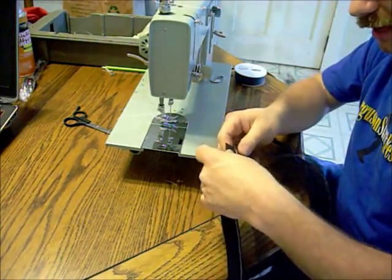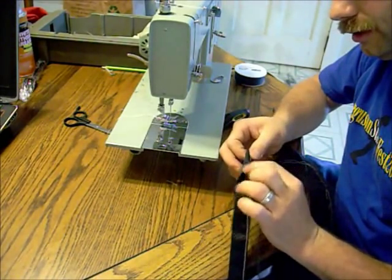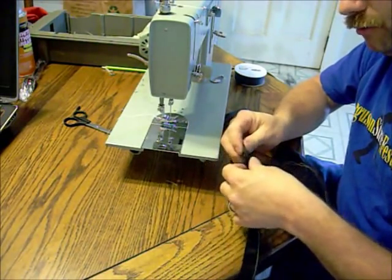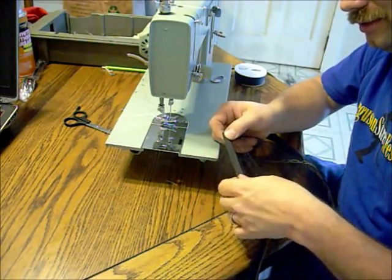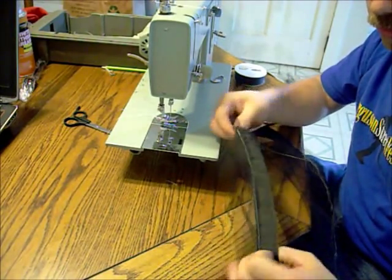Now I have to do the second loop — come back and put a second loop in to make a hole for the thread to go through. I'm thinking I should probably put my rope in there before I stitch it down because I'm not sure I'll be able to feed it through afterwards. And if I stitch the rope on accident, I've got a real problem. So I've got to figure out what I'm going to do there.